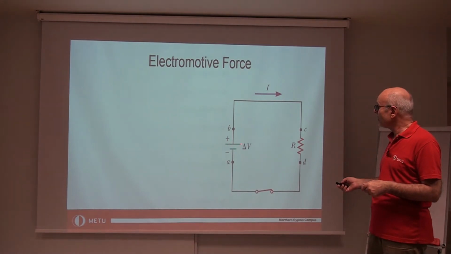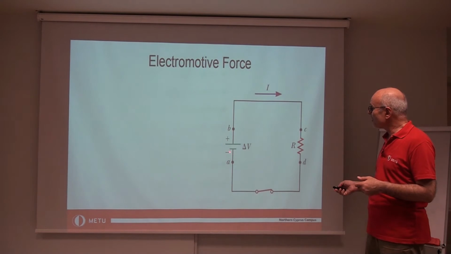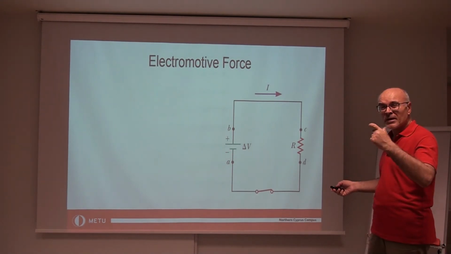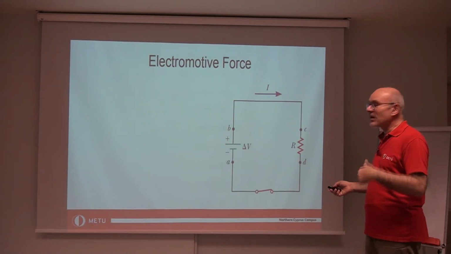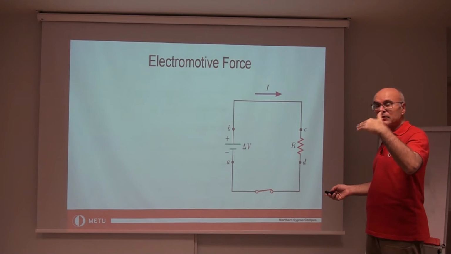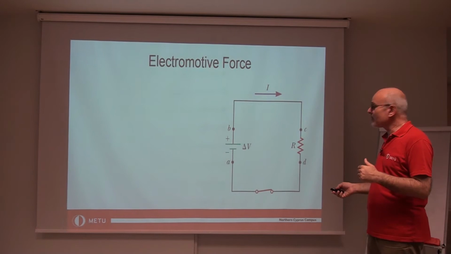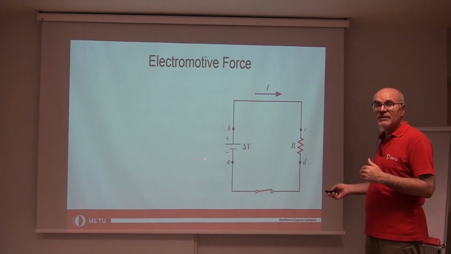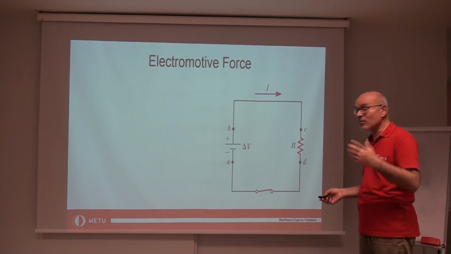This longer line represents the plate with higher potential, and this smaller line represents the plate with lower potential. So this is the minus, the plus. These are the two poles, if you think of the battery or the power supply. The plus means the plate with higher potential, and the minus means the plate with lower potential. Now we assume that this battery maintains a potential difference of delta V across its terminals all the time, as long as it's functioning.